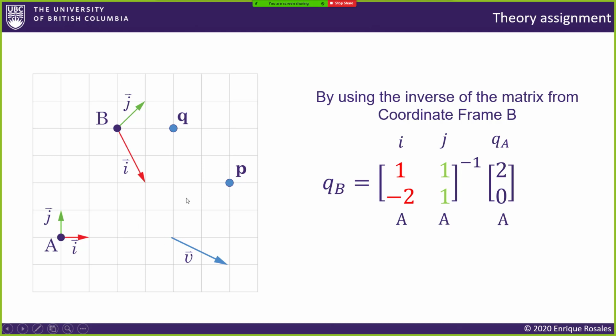And then now you have 2 matrices. One matrix translates from B to A, and another translates from A to C. You multiply those together, and now you have a new matrix that basically translates from B to C. Okay? That is exactly what you need to do on your assignment, right?